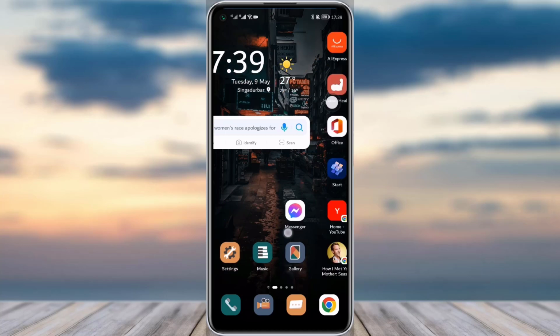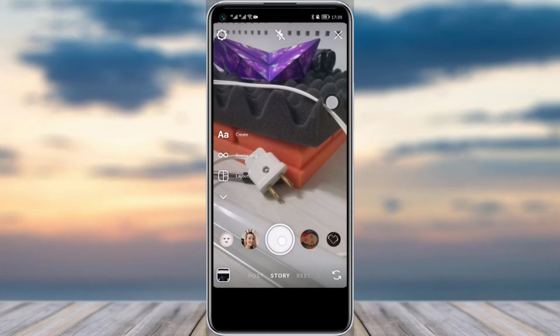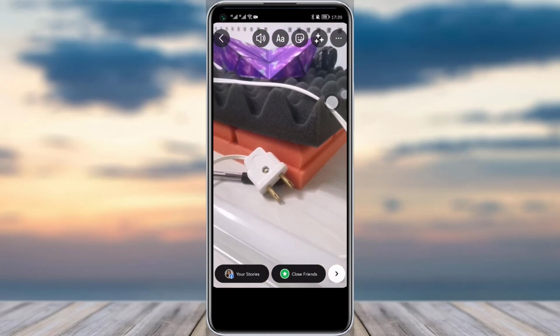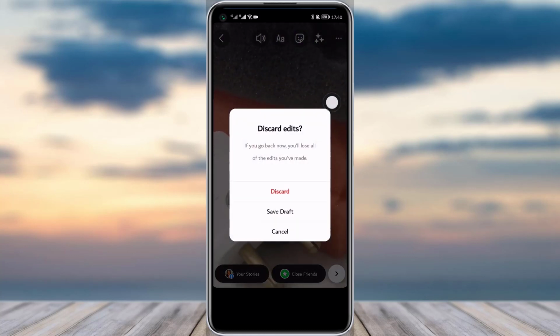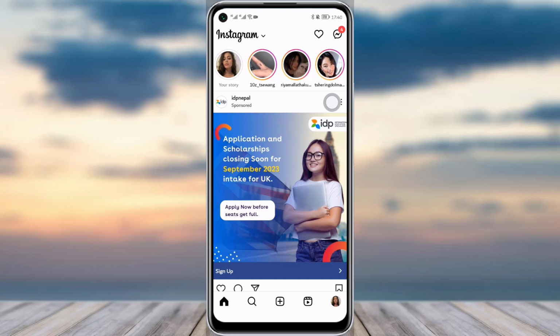So if you're having those kind of problems, what you will do is simply go to your Instagram first. You just recorded a video, want to add in your music, and it's showing that this music is not available in your region. Okay, so sometimes some particular music is not available in Instagram itself, so you cannot get access to that music in your Instagram.